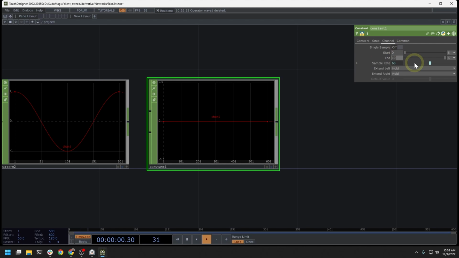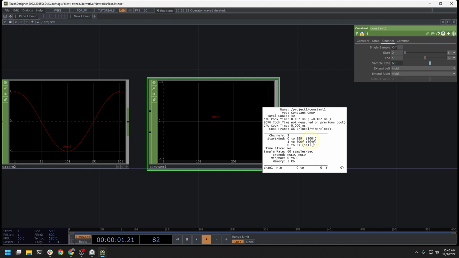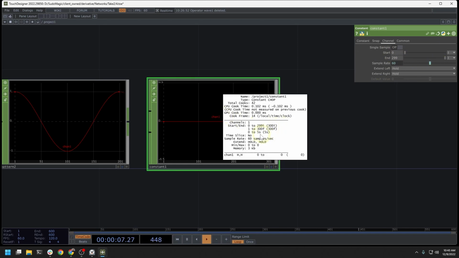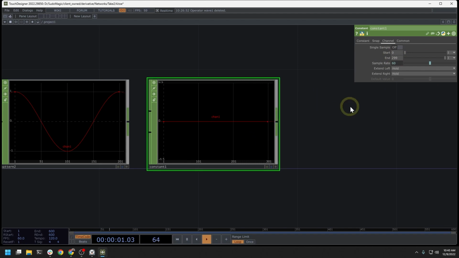If we change this to maybe 5, this should cut our samples in half, which it did. You can see through the x-axis that we're now looking at about 300, and the middle mouse button shows 300 as well. TouchDesigner does that calculation for you. Maybe you didn't necessarily want to do it in seconds, but you knew that you needed about 5 seconds worth of samples. Once you have that 5 seconds locked in, you can change this over to the samples unit, which is I, and then you have that calculation for you, which is 0 to 299. That is going to be your sample start and end range. And that should give you the same exact sample count and seconds from before using that sample rate.